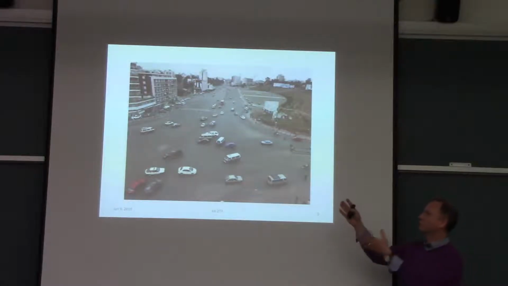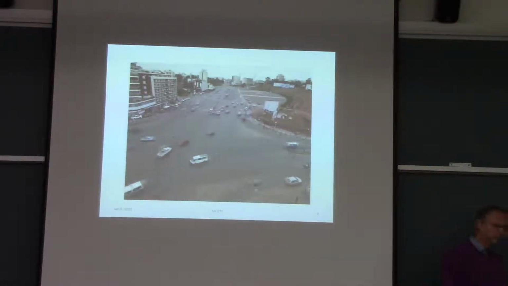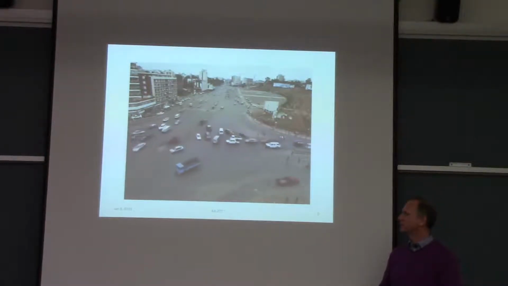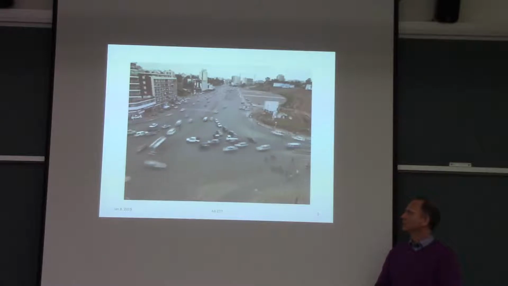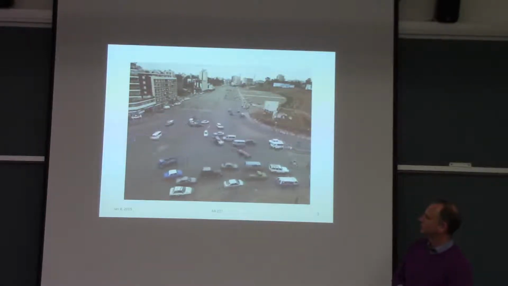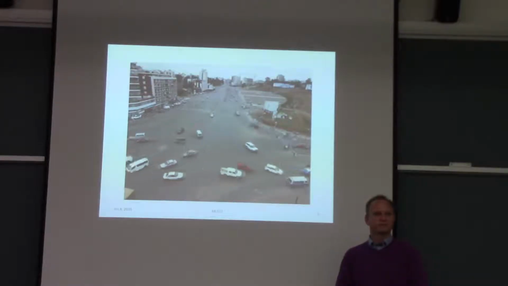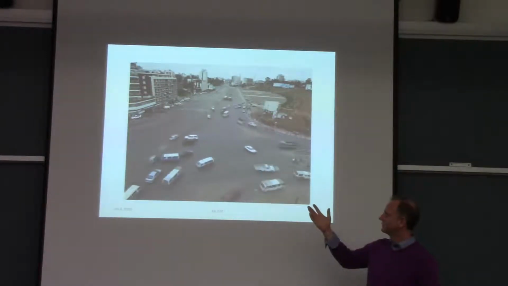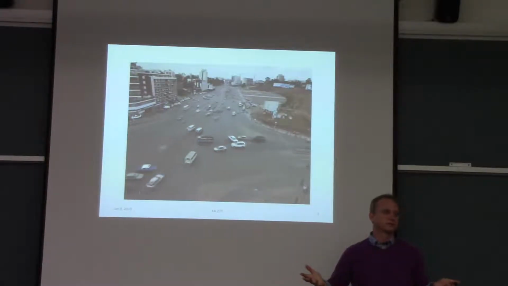This is not robots, this is humans, drivers. Let me make sure, okay, the sound's off. This is human drivers in an intersection. I believe this is Hyderabad in India. There's apparently no traffic signals going on here, and if there are, nobody's obeying them. It's just a big mess of traffic, but there are no collisions. There are cars, buses, bicyclists, pedestrians, no collisions.